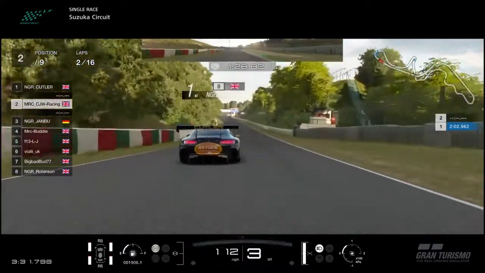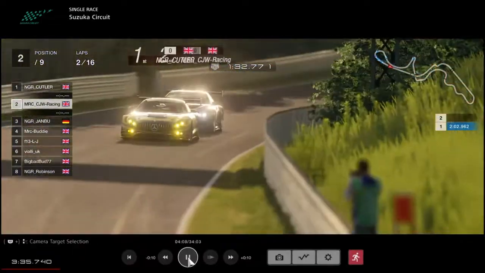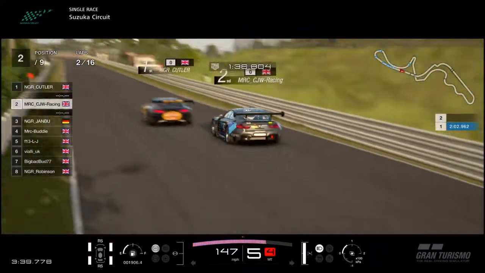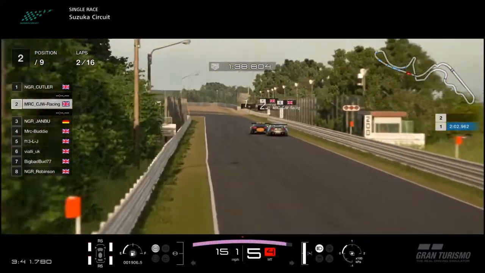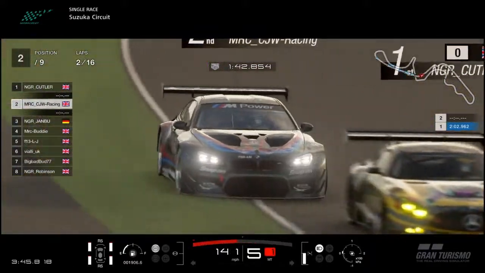And you can see I closed right up there. So I'm right on his tail now. Obviously with it being Spoon, I'm not going to make a pass. You'll see me lift off the throttle a little bit. There you go. And that is just to make sure I don't run into him.